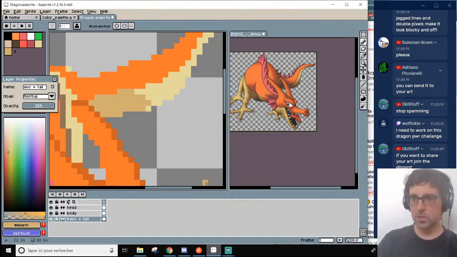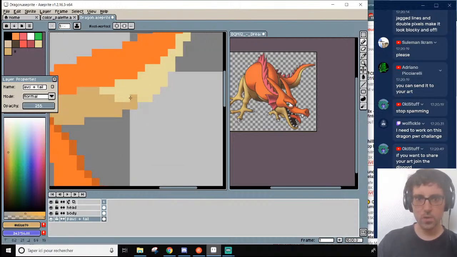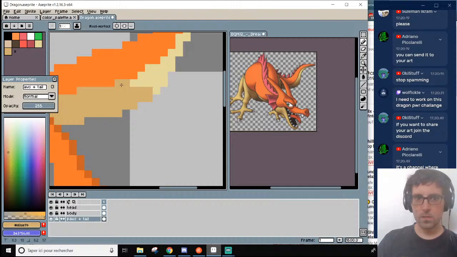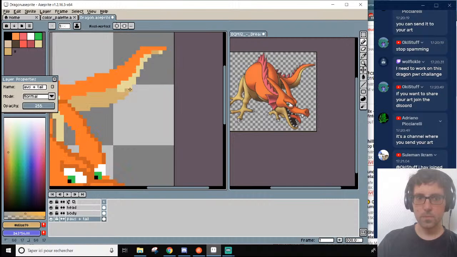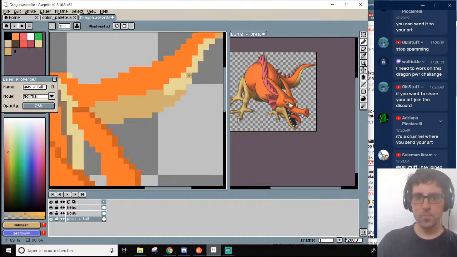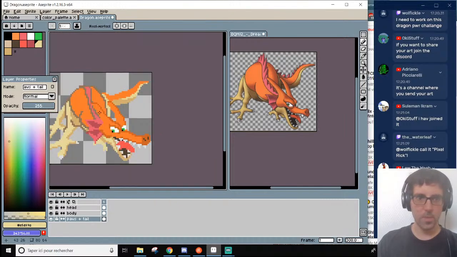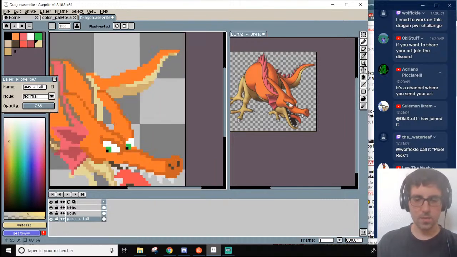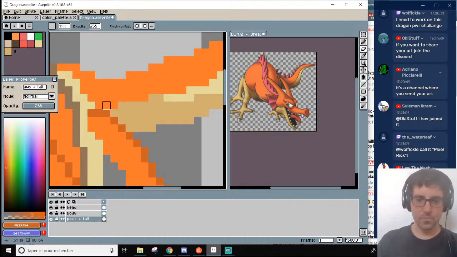If you want to share your art, join the Discord. I need to work on this dragon challenge. Thank you for joining. I think it works. Defining shapes with this color already works way better. Let me take this one color, and let me use it in here.